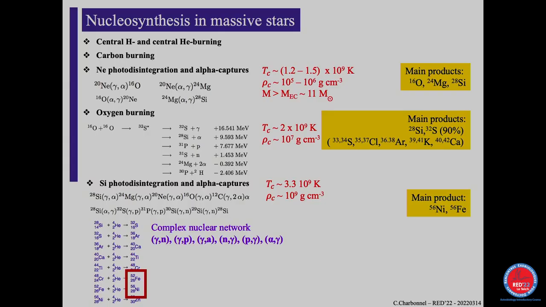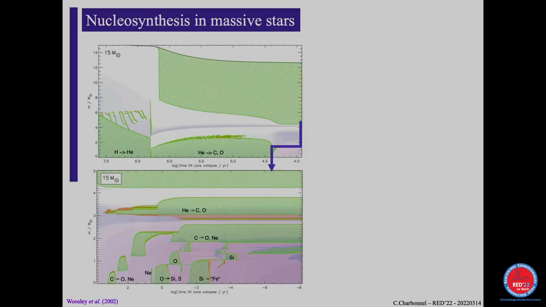Through this very complex nuclear network, what you get at the end of the day is nickel and iron — photo-disintegration and alpha captures go up to these very heavy elements, and the net products will be mostly nickel and iron. This diagram shows the evolution of a 15 solar mass star: hydrogen burning to helium on the main sequence, then helium burning, then carbon burning to oxygen and neon, oxygen to silicon, and silicon to iron at the center.